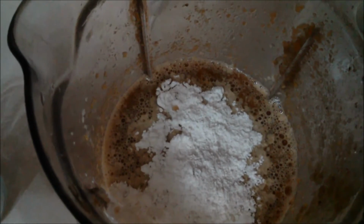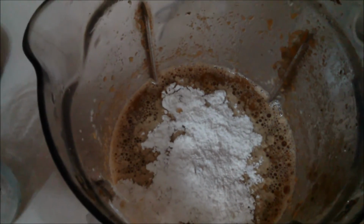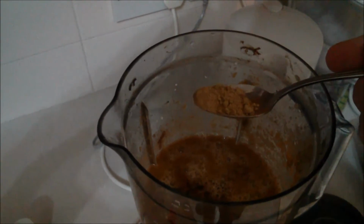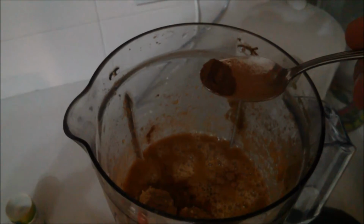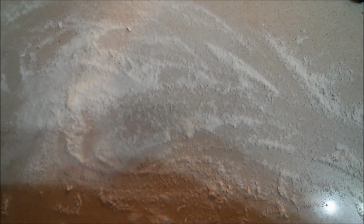spices. So you need to put 1/4 of a cup of cornstarch or corn flour, 1 teaspoon of vanilla essence, a teaspoon of cinnamon, half a teaspoon of ground ginger, and a 1/4 teaspoon of nutmeg, and a 1/4 teaspoon of allspice.